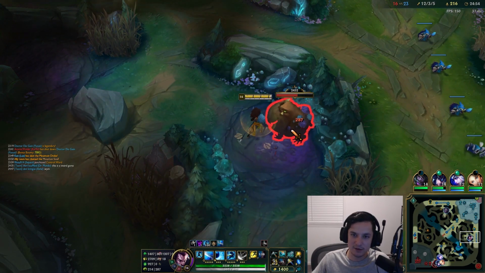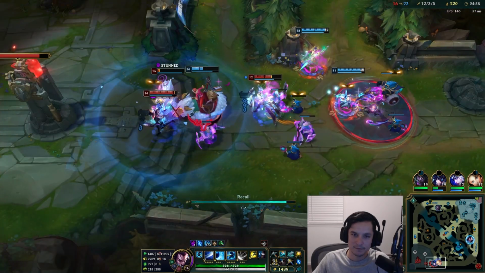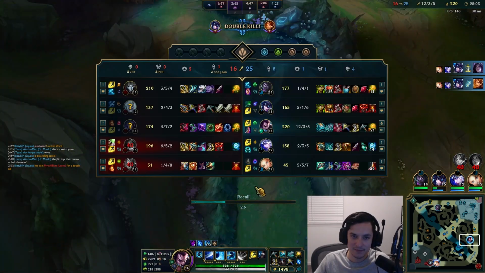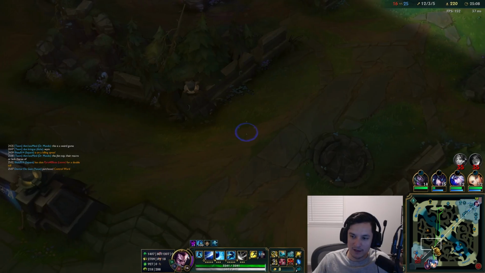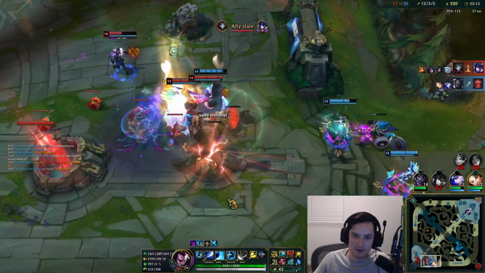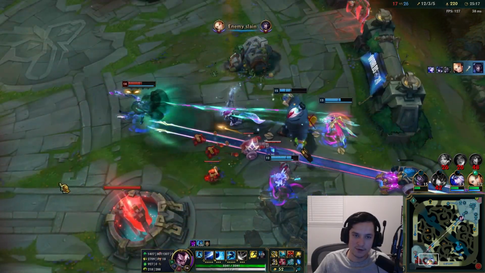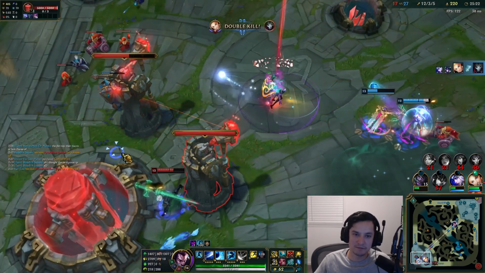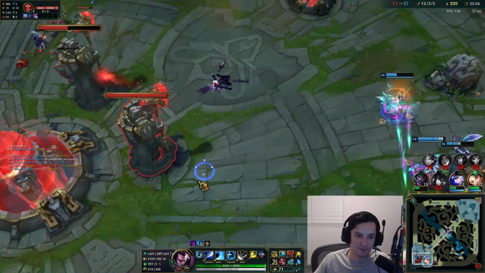Let me get this, and we're gonna get Infinity Edge real quick too. They'll probably just win the game for us. Good job, guys. We got Infinity Edge. I'm gonna get another pink ward in case we need it for some reason. Looks like they're good. Well done. GG. That actually should be game with the timers.